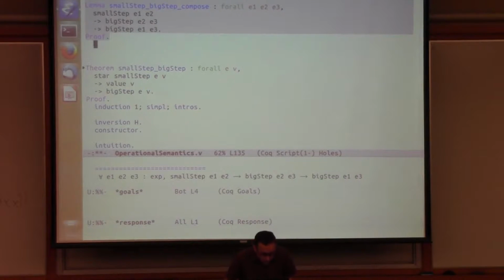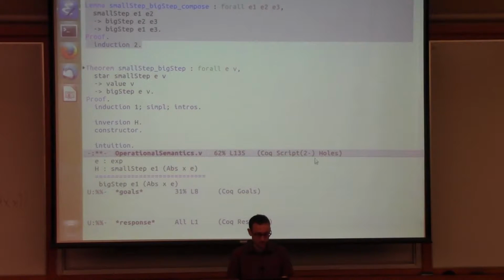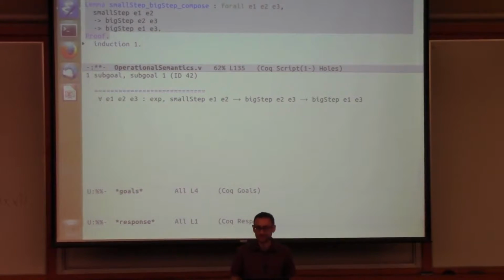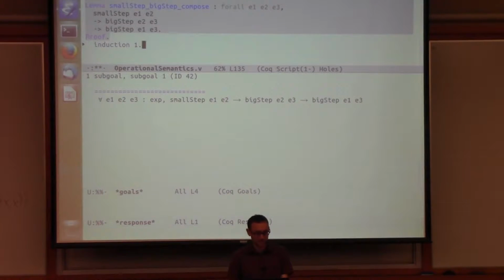Okay. So, any suggestions how we prove this? Induction 2. Let's see what happens there. Here we know that some term took a small step to a lambda abstraction. We want to know it takes a big step to the same lambda abstraction. How do we feel about that? We could do that, but I think actually we'll do more work this way than necessary. There were sort of two plausible choices how to start this proof, and I like the other one better. Let's do induction on the small step derivation. It'll just come together better, I think. So we'll get 3 cases, one for each of those 3 rules.